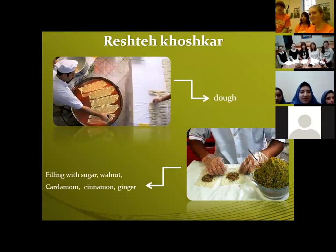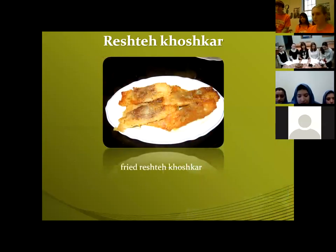As you can see in the picture, first we're going to make the dough. After that, we're going to fill this with walnut, cardamom, cinnamon, sugar, and ginger. It's just like a bread that we mix, and we fill the bread with these materials. And then we fry it, and this is a fried Reshta Khoshkar ready to use.